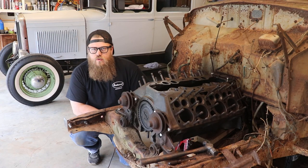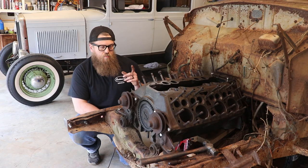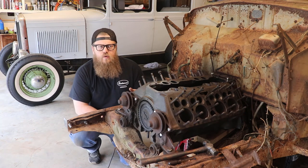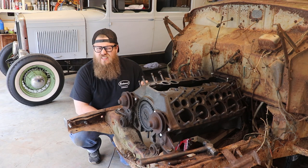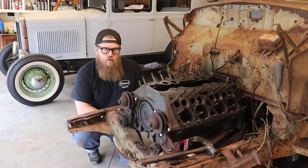The 221, the 239, and 255 can only be identified by measuring the stroke of the piston. The 221 has a 3.75 inch stroke. The 239 has a 3.18 inch stroke. And the 255 is the one that has a 4 inch stroke. That's usually a Mercury crank. Those are the ones you really, really want to keep a hold of.